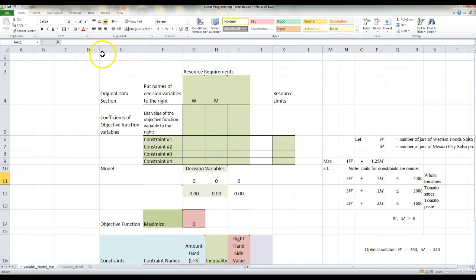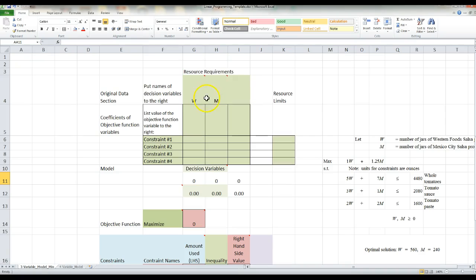And there is no magical meaning to the fact that I started in column E. I just like to always leave some blank columns to the left in case I want to add some additional information off to the left. But you can start in column A if you like. It's entirely up to you. The references, the relative positions will be the same. So, in the very first row, I have a row for the name of the variable that I'm using.